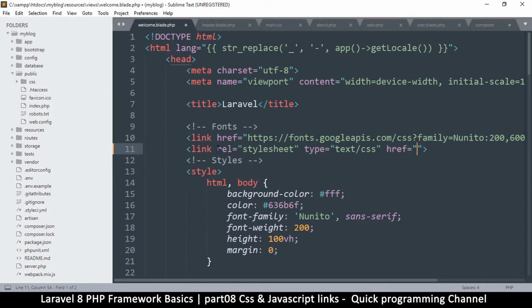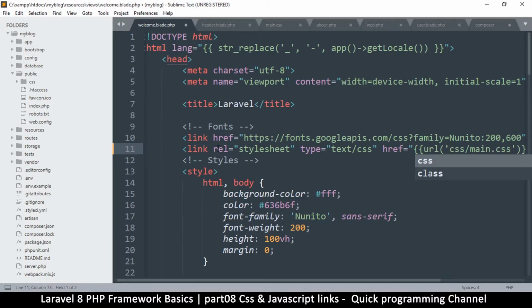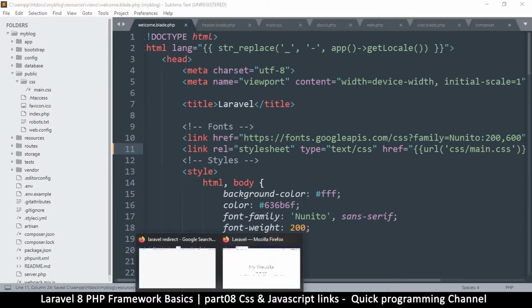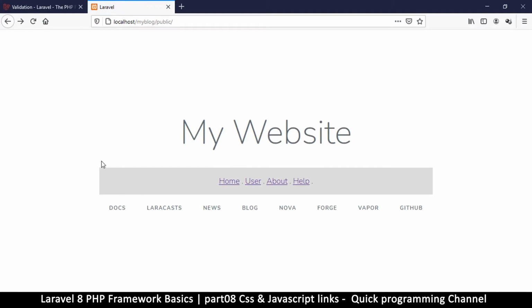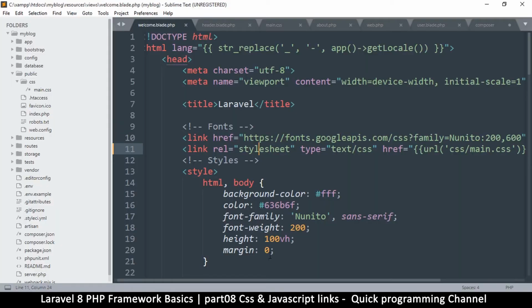So I can say link, something like this, stylesheet, and then there's an href there. Now remember that we have blade in there, which means we can use URL to create the link. The reason we're using URL, of course, is because we want it to be relative to the public folder. So here I'm going to put quotes and say css/main.css, because that's the name of the file. I'm going to save this. Let me come back here and make sure. Okay, it's main.css, it's right there. Now if I refresh, you see that our header is looking different, because now it's getting the styles from that file.